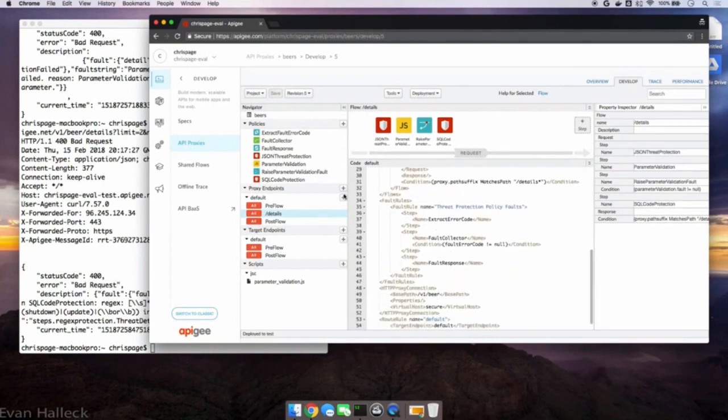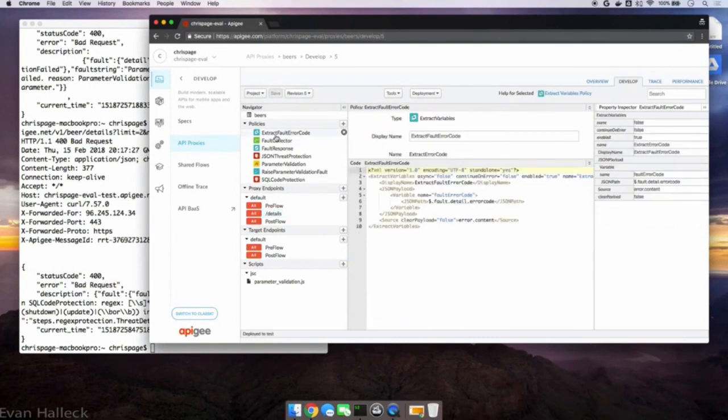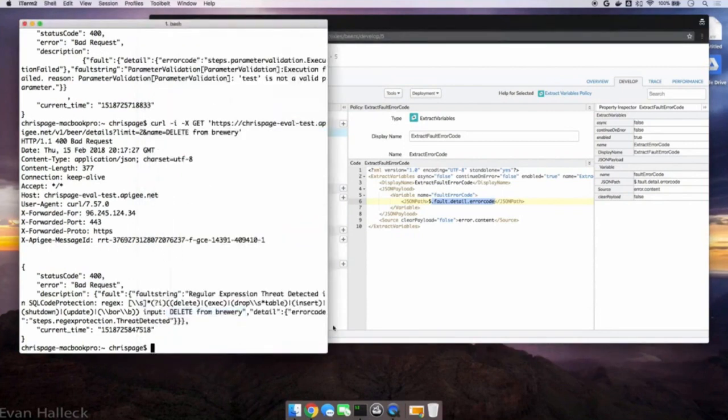So I have these additional fault response flows right down here, where I'm going to extract the error codes that are coming back from those fault responses. I'm going to capture that error code variable so that I can report on them through Apigee Edge's analytics. That value right here is just a key value error code with the value here.